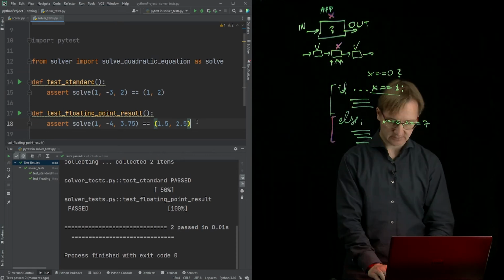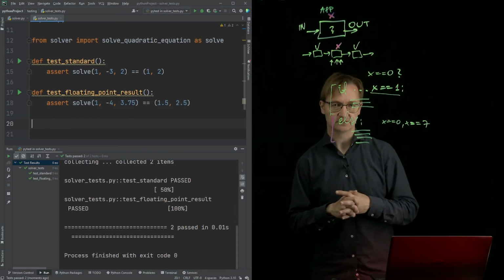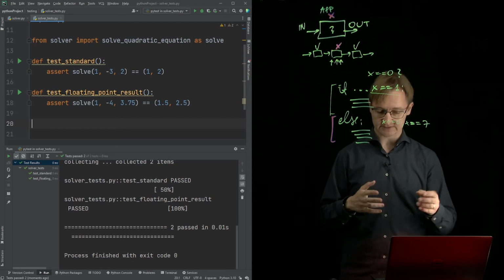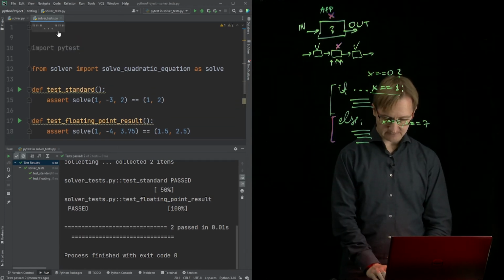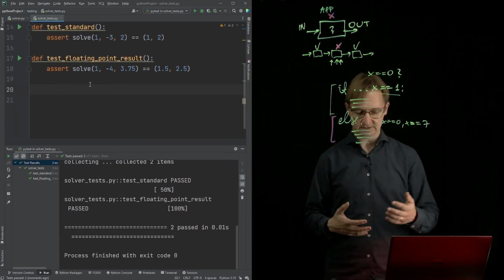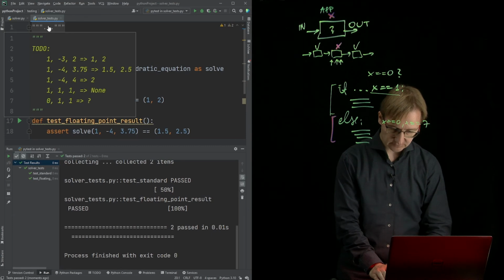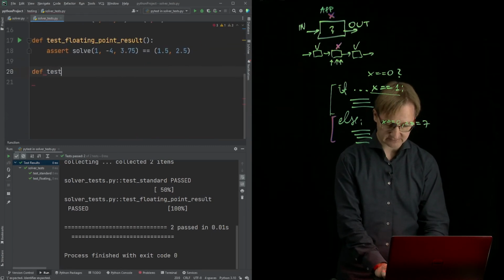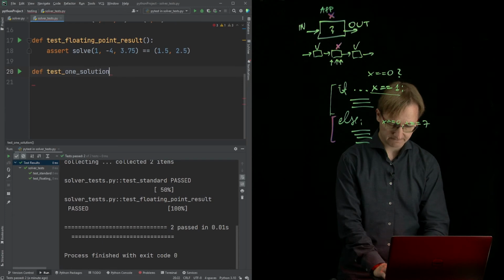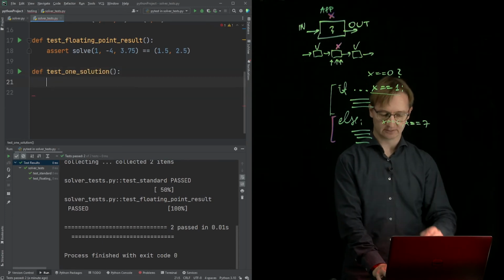Okay, so now let's think about different corner cases or edge cases. One would be what our program does if there is only one solution. With this equation, it can happen that there's only one solution for your formula.